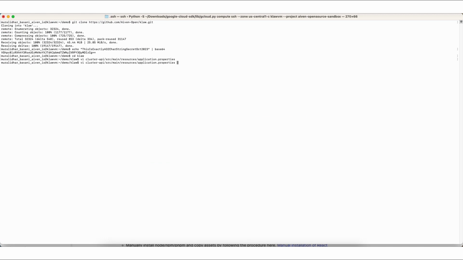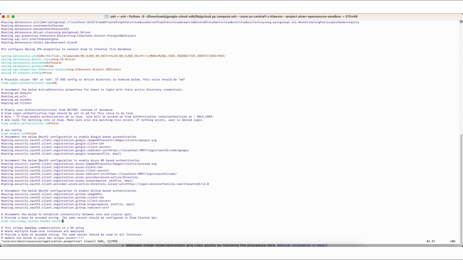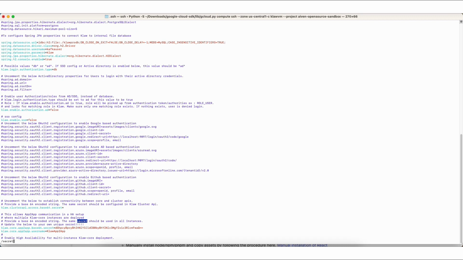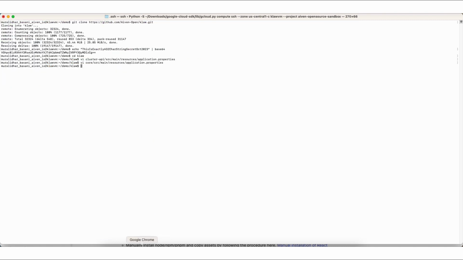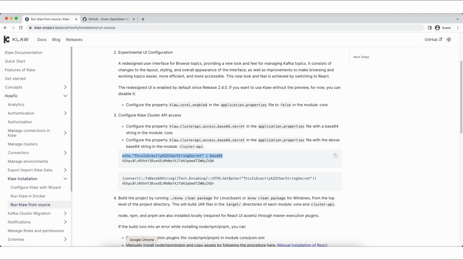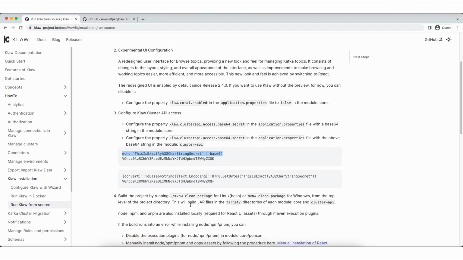Let's do the same in core module as well. Now all we need to do is build the package.